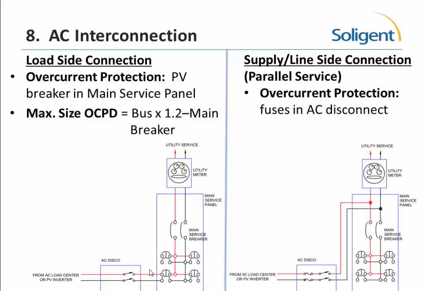How much can we backfeed into this? There's a question that comes up all the time. So our maximum overcurrent protection device, the maximum breaker size that we can backfeed according to code, is we take the bus bar rating, say it's a 200 amp panel, times 1.2, add 20% to it. So we've got 200 amps plus 20%, and then we minus the main breaker. Typically you have a 200 amp service, you have a 200 amp main. So we take our 200, that's our bus rating, plus 20%, minus the main breaker, minus 200, it equals 40, right? 200 plus 20% is 240, minus the main breaker, which is 200, leaves us a remainder of 40. The maximum backfed breaker we can have on this system is 40 amps.